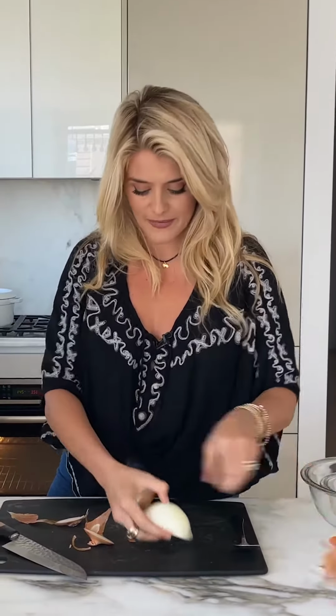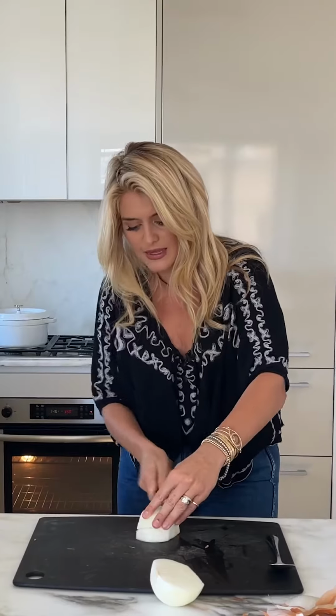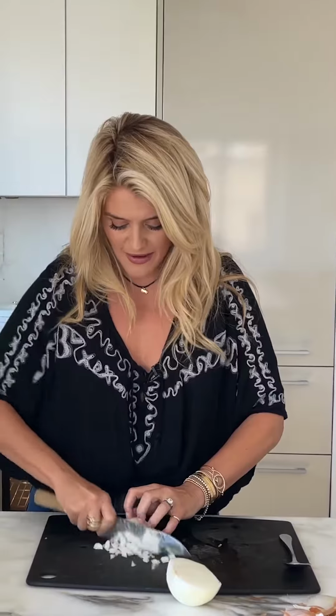And meanwhile, we will start building the base of this rich, savory, redolent of onion and garlic and ginger curried pumpkin soup. Get yourself one large onion, and we'll put a quick chop on here. It doesn't need to be anything too precise on the chop. We are going to blend everything together in a Vitamix. So now with our onions nice and chopped, I'm gonna get just a little bit of oil in the base of my pan. We're gonna build so much delicious flavor into this dish, but keep it WW friendly by really only relying on little bits of olive oil here and there where we need it.